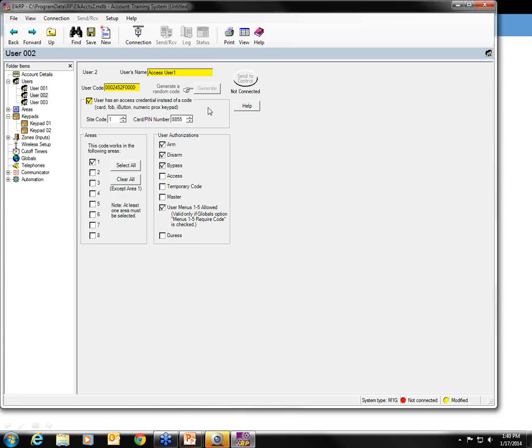Now, alternately, you can learn codes in from the keypad that the reader is connected to. I don't actually have a reader connected to this particular keypad, but just to show you how that would work, you would press the ELK key, and then 6 is going to take you into the Change User Codes menu. You can right arrow into that, and of course you do have to have either installer or master user level to get into this.